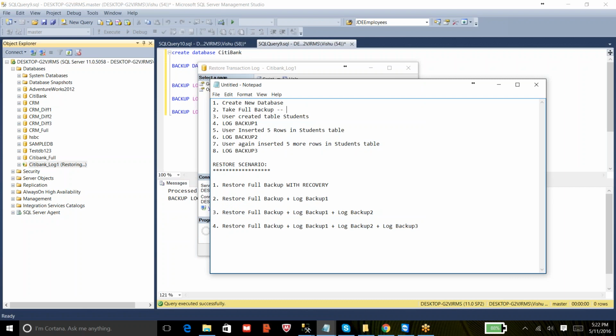Let's say I have taken a full backup at 9 o'clock, and then I have configured the log backup to run every hour. So at 10 a.m. the first log backup happened.